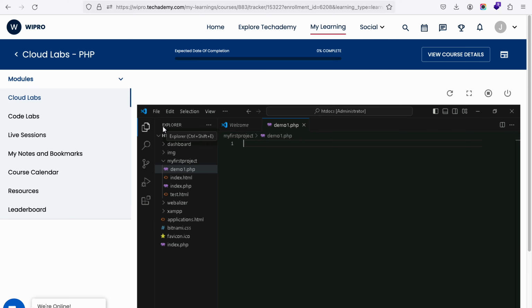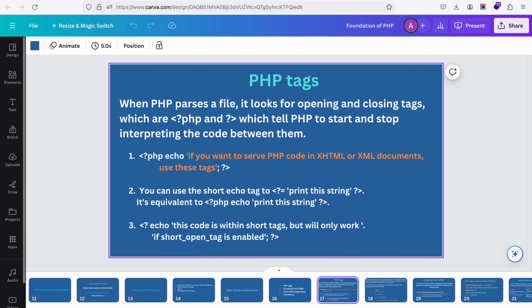We'll write some logic to send to the browser so the user can see it. So when PHP parses a file, parses means looks into a file to interpret the code which will give some output, it looks for opening and closing tags, which are less than question mark php and question mark greater than, which tell it to start and stop interpreting the code between them, right?